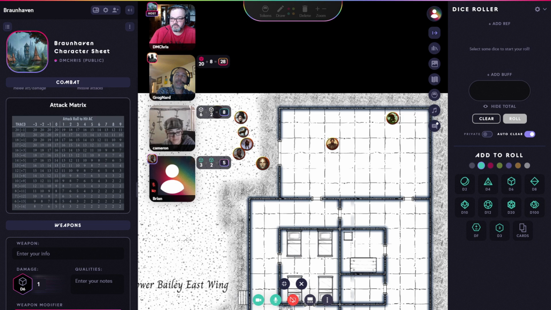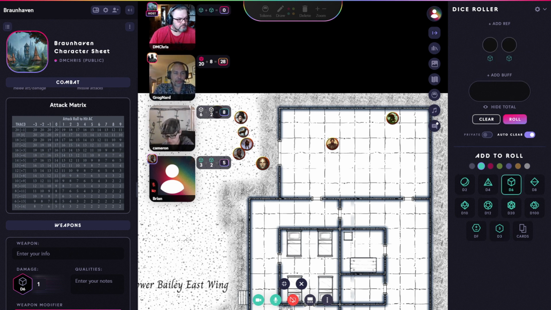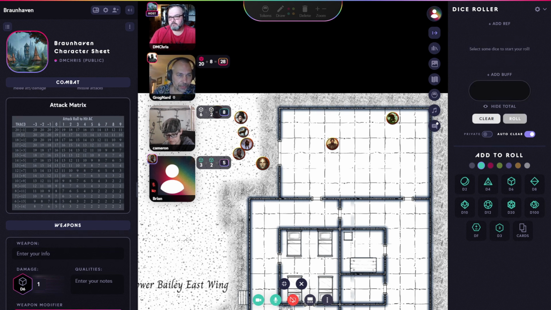I believe that is true. So yeah, you backstab the nightmare. You threw an axe, is that right? That's correct. So Borman backstabs the nightmare for 26. The nightmare is going to have to make a morale check and succeeds. And is grievously wounded, but still moving around.